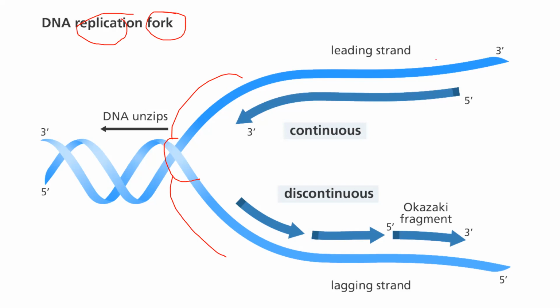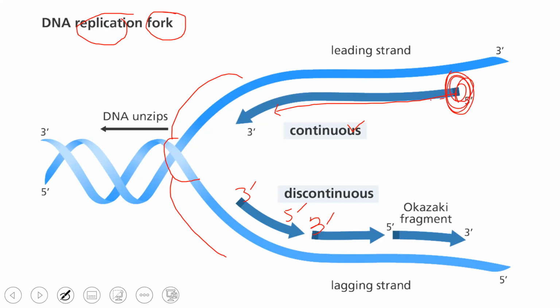The other thing you also know is that there's a continuous strand, which is obviously in the correct direction, because DNA's nucleotides can only be attached from 5 prime to 3 prime, right? And then you have a discontinuous one. A discontinuous one essentially forms because we can only attach the DNA polymerase from a 5 prime to 3 prime end. However, over here you can see that if this is the 3 prime end and this is the 5 prime end, then as the DNA polymerase attached here, it formed a continuous segment here.